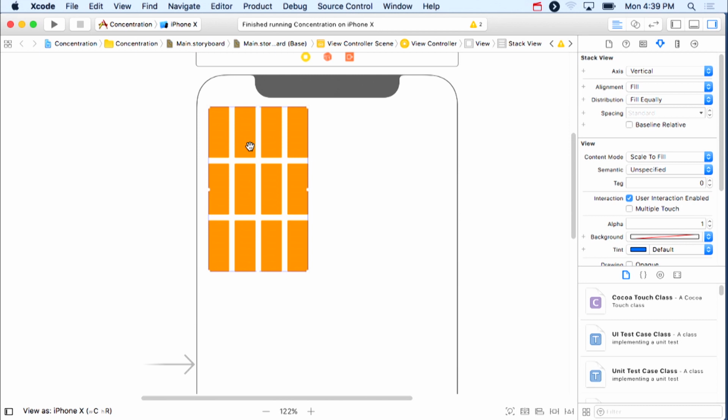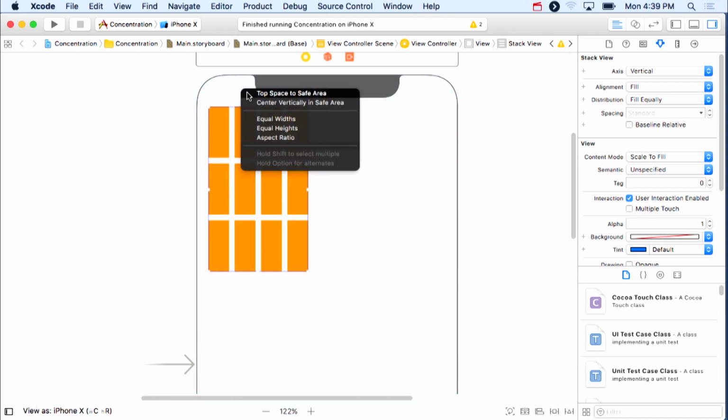And the way we make relationships between views in the UI, like pinning them to each other, is with control drag. The exact same way that we made a relationship between our UI and our code by dragging to code, we do the same thing between views. So I'm going to control drag from this already selected box here to the top. I'm just dragging up towards the top. And when I let go, it's going to ask what relationship you want between that view and the top. There are various relationships you can have. Like I said, in 3 weeks, we're going to have a whole lecture on these relationships.